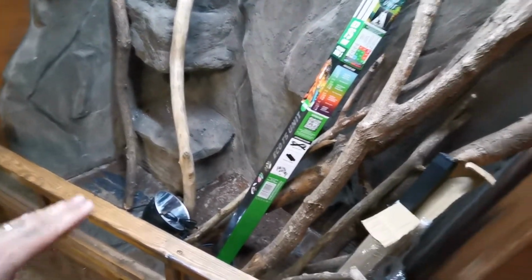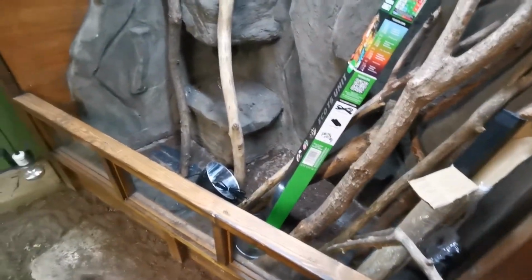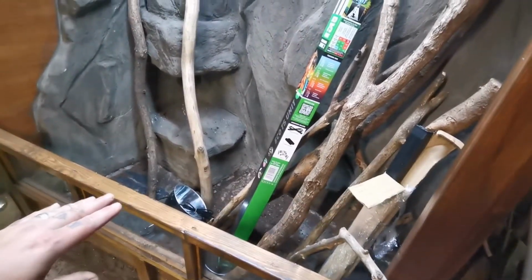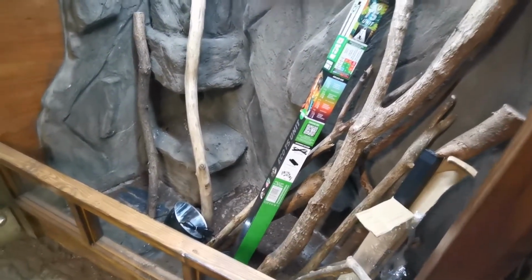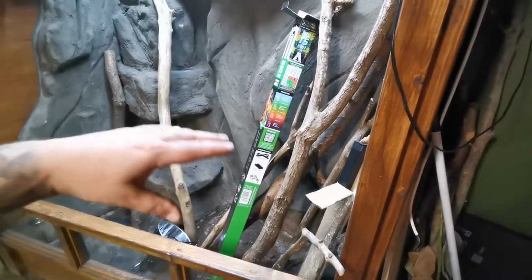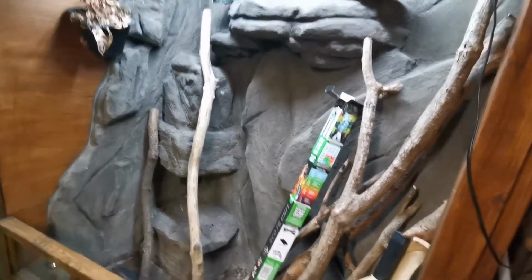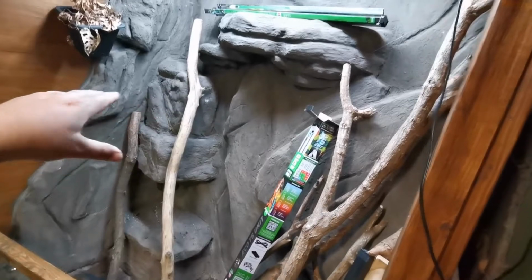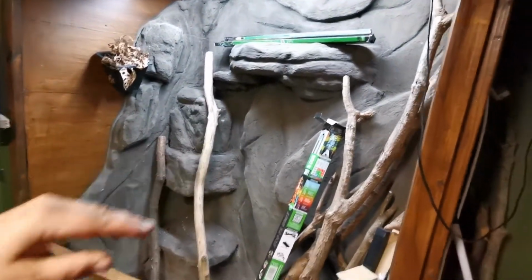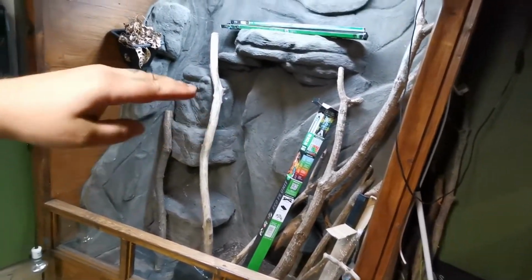As I say, I threw away all the old substrate. It was covered in ants and eggs and all that sort of stuff. So all of the substrate in here just got thrown outside into the compost pile. I've got the big log that goes in here. I'm going to put a big log in here, and then I'm going to go out and probably find some more branches and put some more branches in here, some horizontal stuff, because I am 100% sure she is going to sit up in the air.